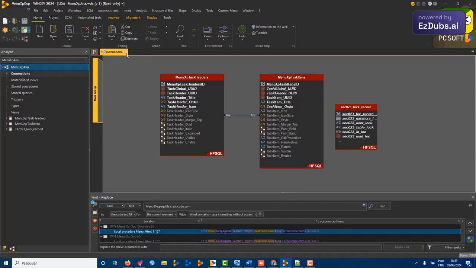This part of how you create the table and everything else is up to you. Note that here in the header table, I have its title, the order in which I want it to be displayed, 2, 3, 4, 5, right? The icon that I will use, then file on disk, its size, its style. This is not yet programmed, but later you can modify it. The margin, that is the top side spacing, margin above top, here bold. If the text will be bold, if it will be italics, whether the window is already open or closed, visible or invisible or enabled.